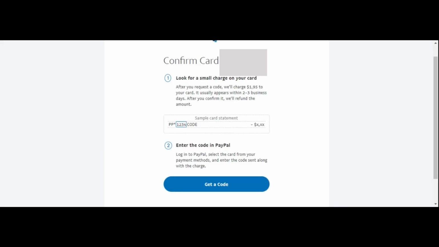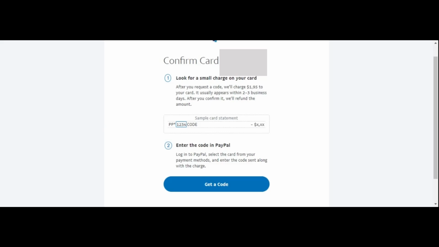And as it says here, 2 to 3 days. So this is not like a one day process, guys. It's not like something that you can do like, oh, okay, let me verify quick. No, it's gonna take 2 to 3 business days. So you just have to always look out for your statement, right? And they'll charge you this. This is almost like $2, which in South African rands is almost like 40, and they will refund it, guys. So don't be like, oh my gosh, my $2. They will refund it. Okay.